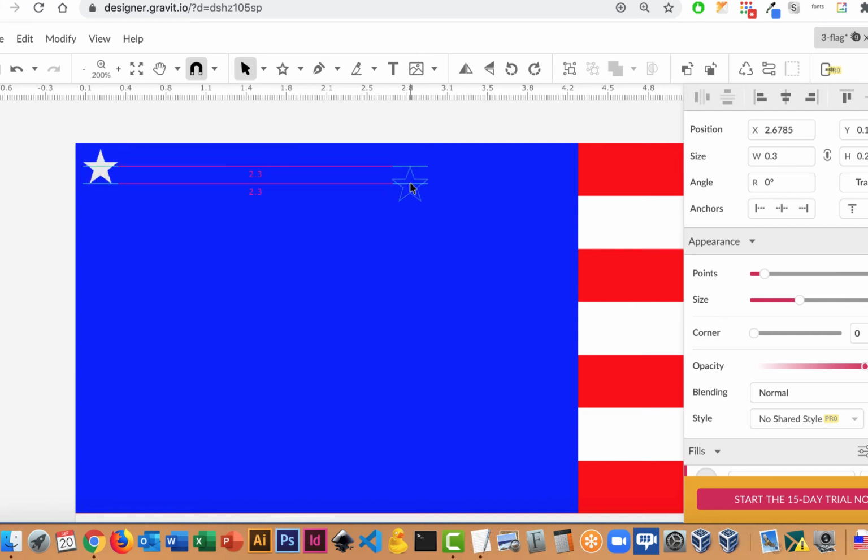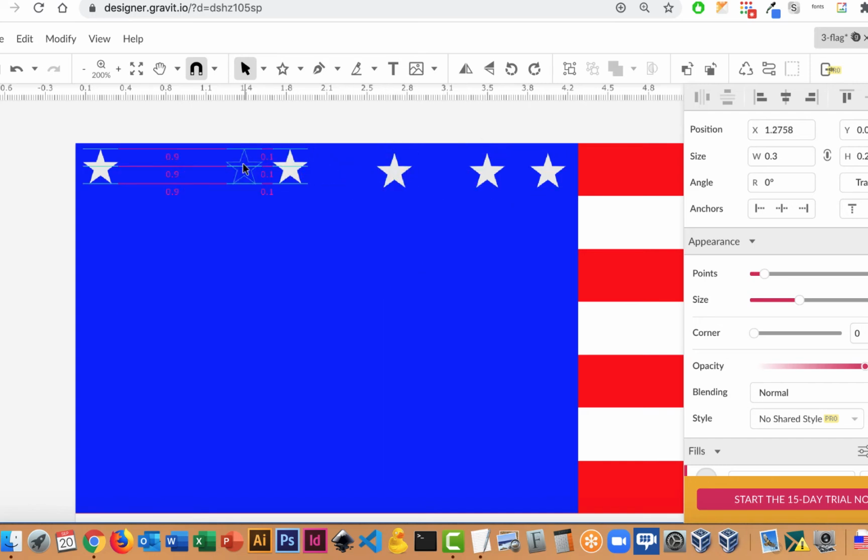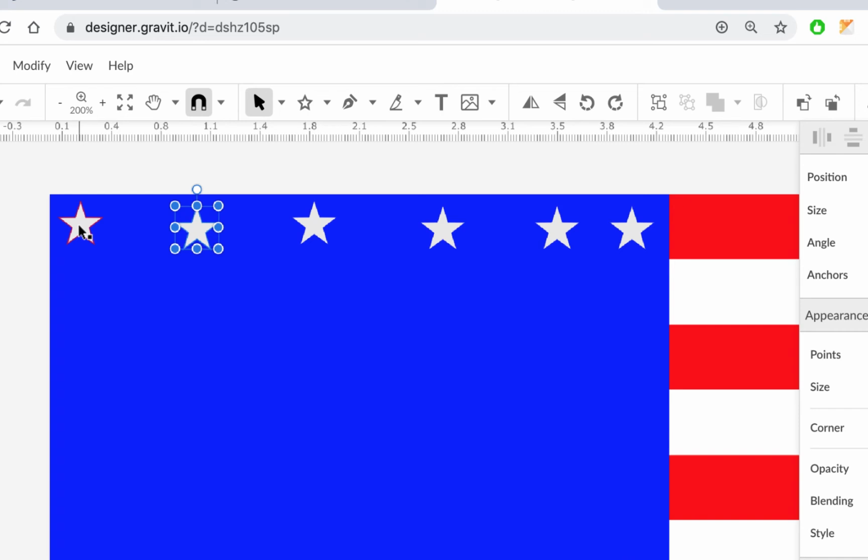So I'm going to drag 1, just like I did with the stripes. I'll put 1 over here. And then 2, 3, 4, 5, 6. So I have 6 altogether. So I have 6 going across. Now they're kind of up and down and they're not centered. But what you want to be concerned about is where the first and last is. And they look pretty good.